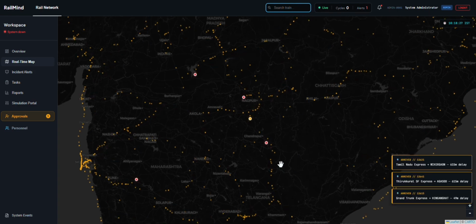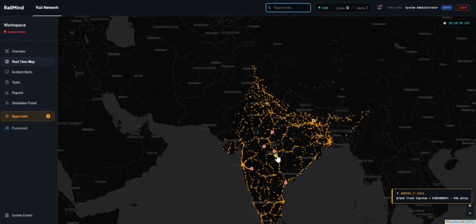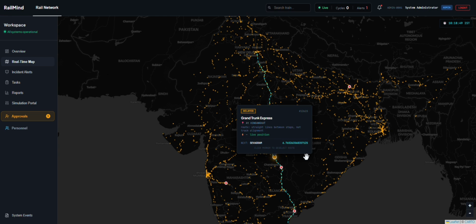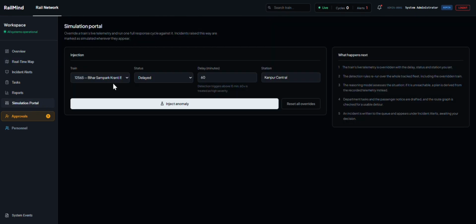refreshed or restarts. We also implemented JWT-based authentication so that access to the system is controlled through authenticated users and their roles. This is especially important in a railway environment because not every person should have access to every operation. For example, when an incident is detected, the backend doesn't simply display it on the screen. The incident can be processed, stored, assigned to the appropriate department, and its status can be updated through the backend.